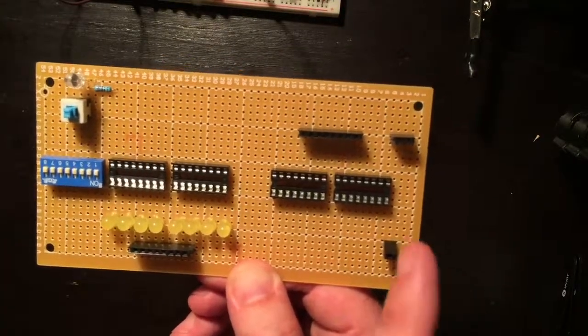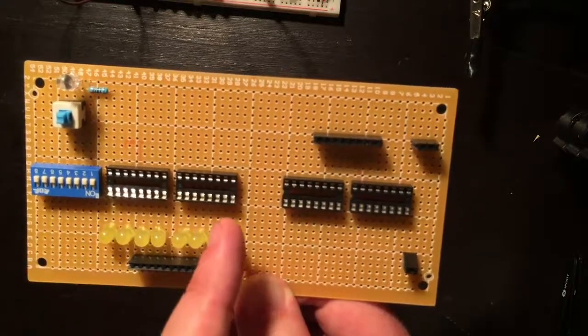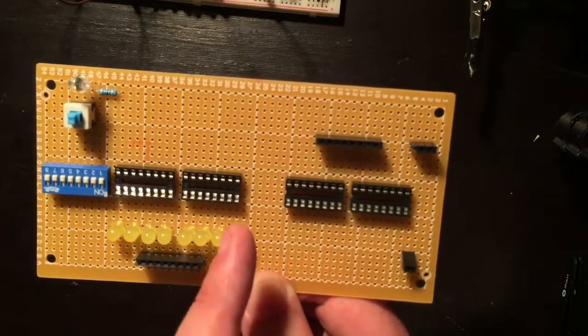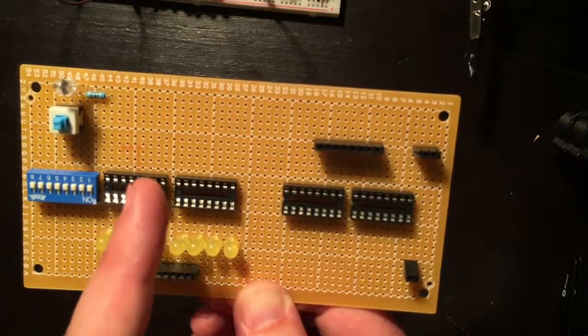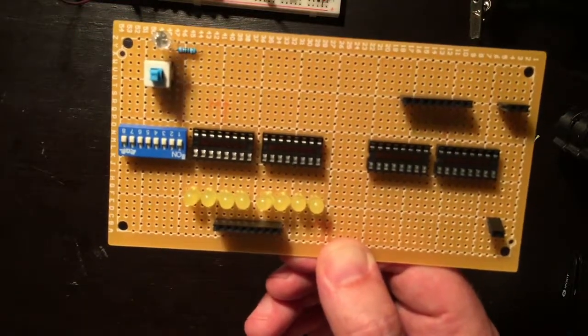So I'm going to have bit 1, 2, 3, 4, 5, 6, 7, 8 coming into these selectors. It doesn't really matter, so just to be consistent, or inconsistent this time I guess, but more convenient, I'll go 1, 2, 3, 4, 5, 6, 7, 8. So, all right, now for the soldering.